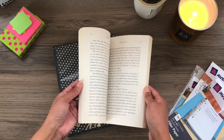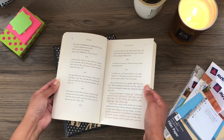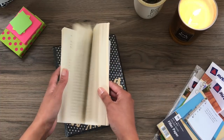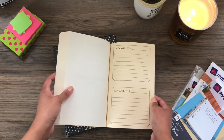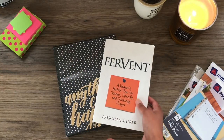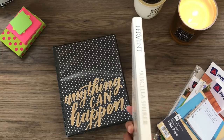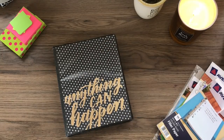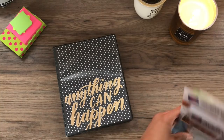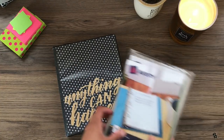She's got verses and scriptures at the end of each chapter that you can use in your prayer strategies, and then at the very back she's got the prayer cards. I highly recommend getting an actual hard copy of the book. This was one of my resources, and I'm going through a couple of other books on prayer just to get more ideas for how I can continue to grow and mature in this space.